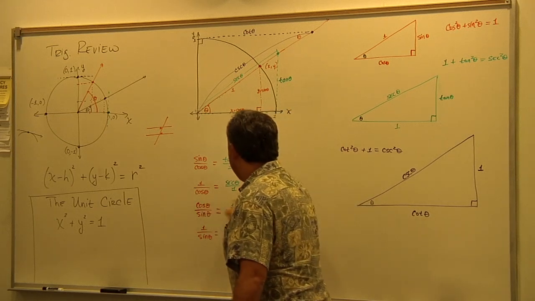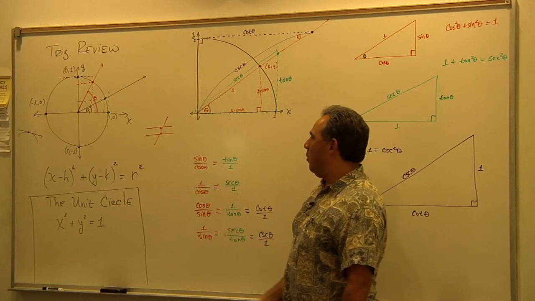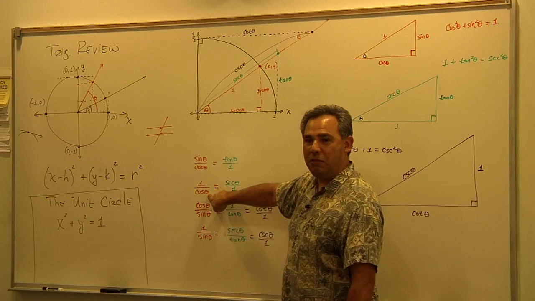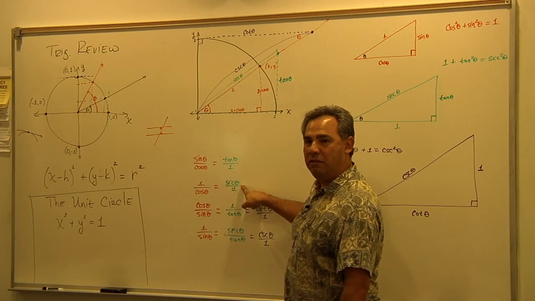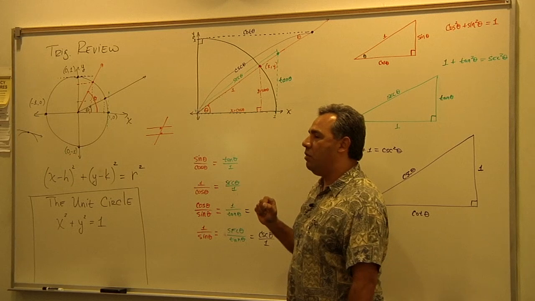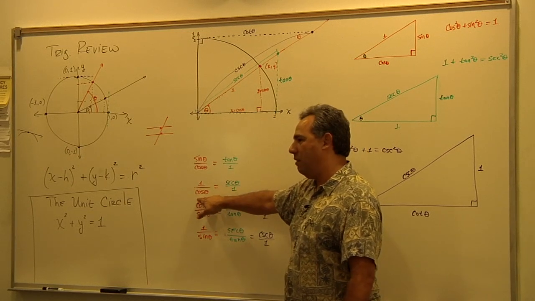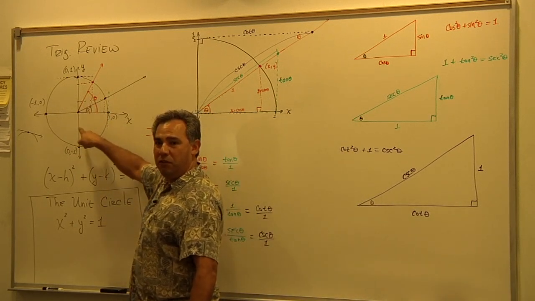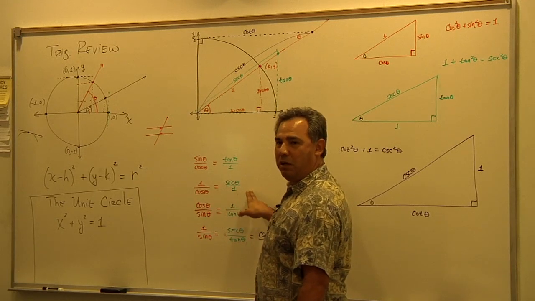Okay, let's look at this reciprocal identity. 1 over cosine equals secant. It makes perfect sense. If 1 over cosine is the secant, whenever cosine is positive, the secant must be what? Positive, right? In which quadrants of the unit circle is cosine positive? Remember, which coordinate are we thinking? X. That's first and what? First and fourth.